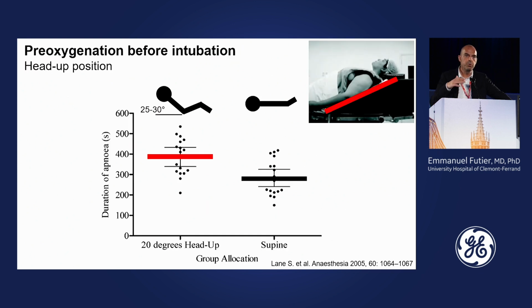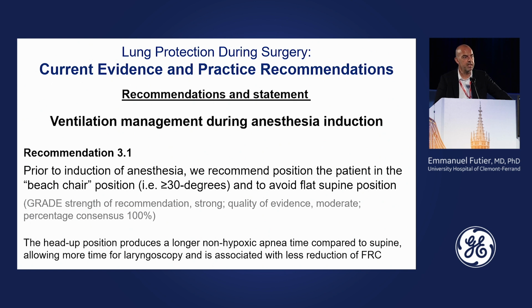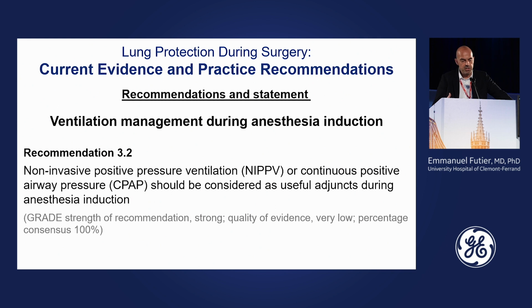And obviously, when you put the patients from supine to head-up position, especially the beach chair position, you will have some positive effects, one of which is the increase in the duration of non-hypoxemic apnea, which obviously will increase the duration in case of a difficult and unanticipated difficult tracheal intubation. And that's why we made the recommendation to position the patients in the beach chair position, which means around 30 degrees, and to avoid, obviously, the flat supine position. And this position will, as we can see, improve our condition for intubation.